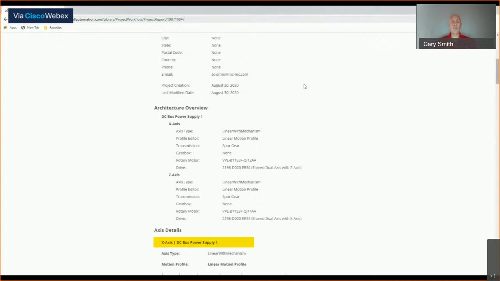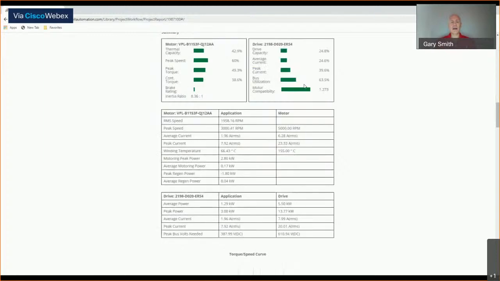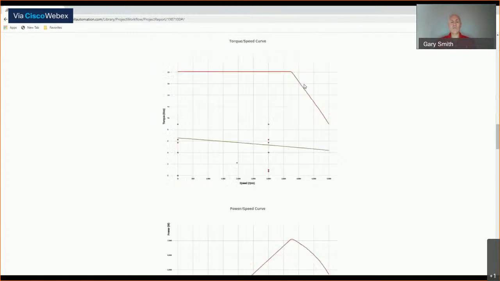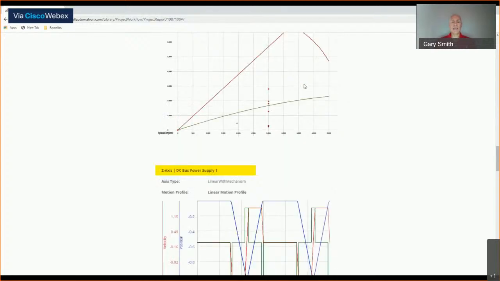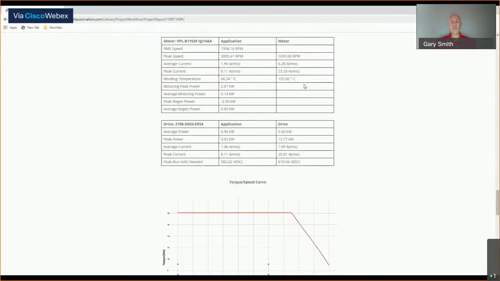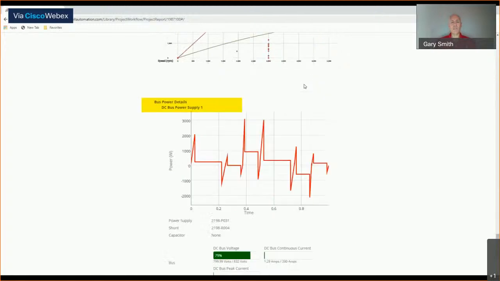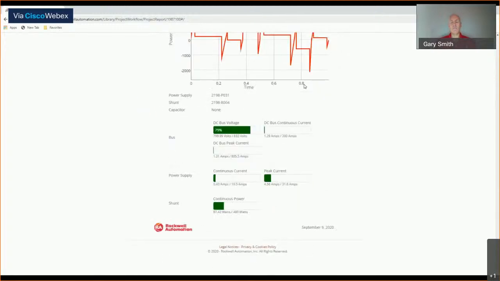But for now, as we scroll through, you'll be able to see the x-axis, the motion profile, what the performance looks like, what the speed torque curve looks like. The z-axis is going to offer the same thing. And eventually you'll see the effect on the power supply components that we selected as well.